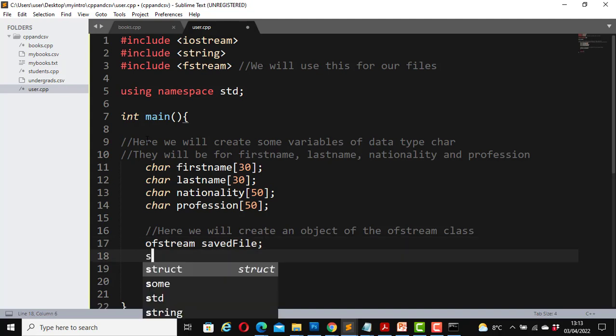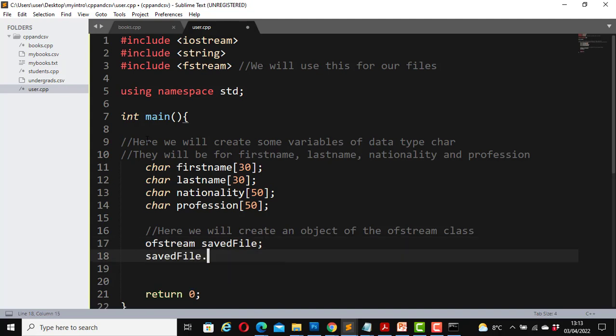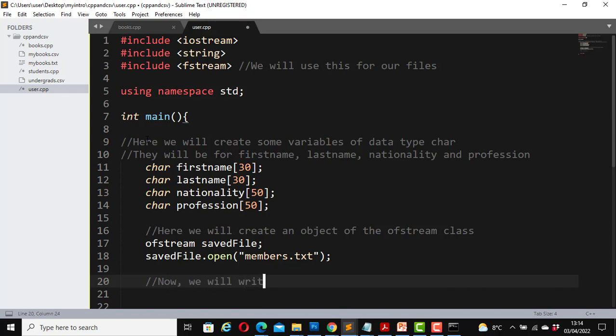So here now we can say saved file dot open, and we will name that file members.txt. Now we will add data to our members file, that is saved file.